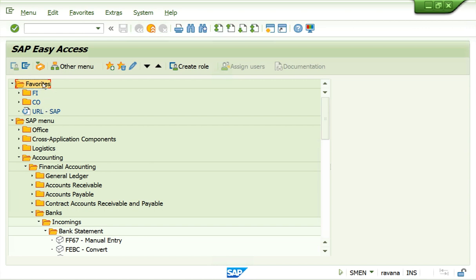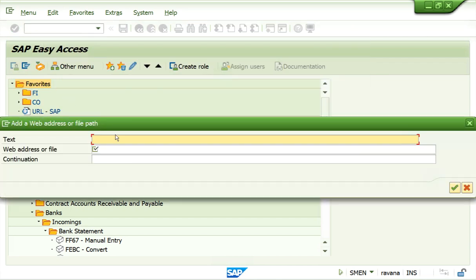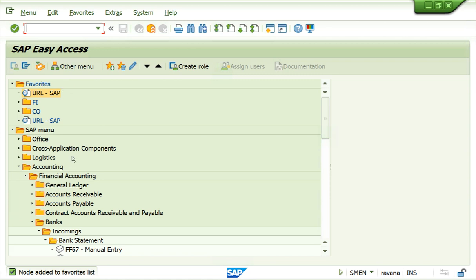So add other objects and go to web address or file, enter the text, I say Apple or I say SAP, and you can type www.sap.com. Click continue, node has been added. Now you double click it, allow. If your system is connected with internet, it will go to SAP website.